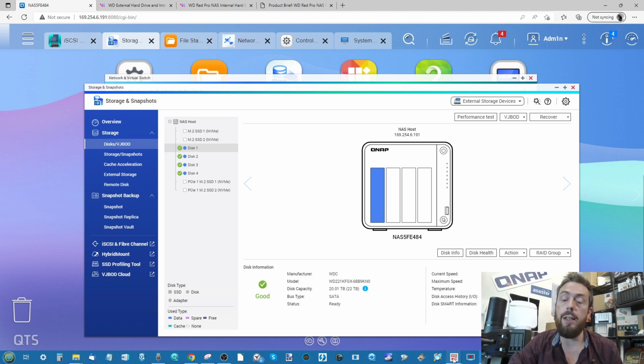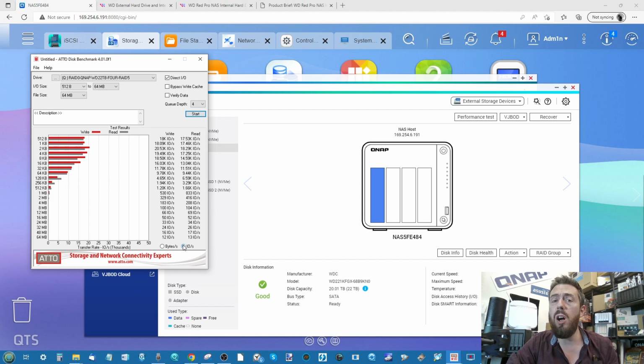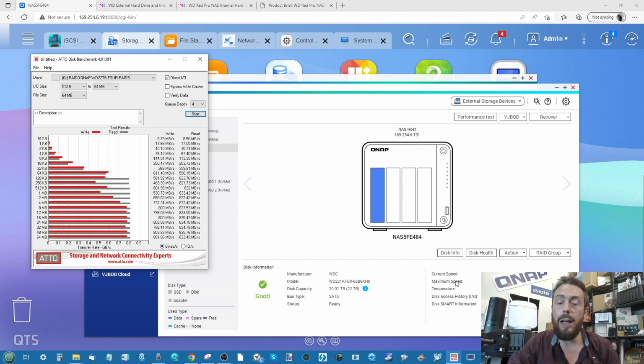I ran 5 tests in the end in ATTO Disk Benchmark. Our first test, as you can see there on screen, was a 64 megabyte file over the 10 GbE connection, and we reached a height of 837 megabytes per second sequential read, and in terms of sequential write, we kind of lived in the 800s there, 800 to about 803 megabytes per second. And again, we could look at IOPS, but in this kind of context, when we're still using mechanical hard drives, even opening up the bandwidth of 10 GbE, IOPS aren't really going to be as applicable. Still good numbers nevertheless, as reported on ATTO Disk Benchmark.